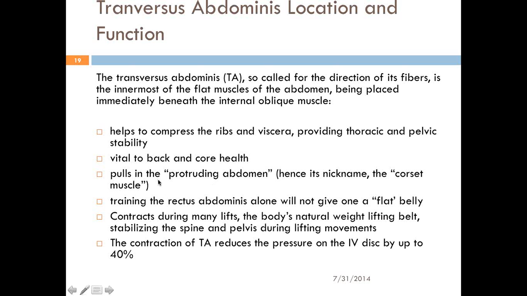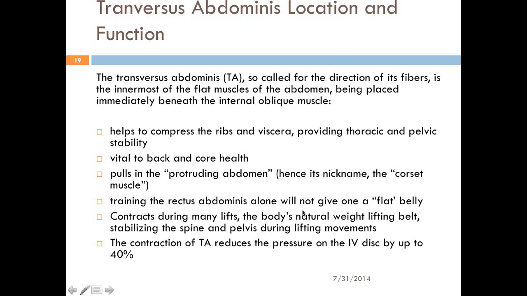So it's not only the TA that's going to pull it, make it flat, but if your TA is not engaged, especially after it's been stretched out from something like if the patient is overweight or if they've had a pregnancy, then there's going to be a weakness in your abdomen, which is going to allow your skin to make it seem like it's stretched out. So initially, we do want them to start pulling in their lower abdominals in order to engage the transversus, which will help keep everything in.